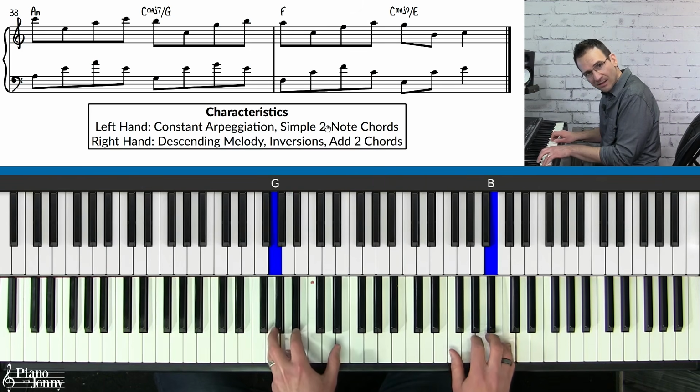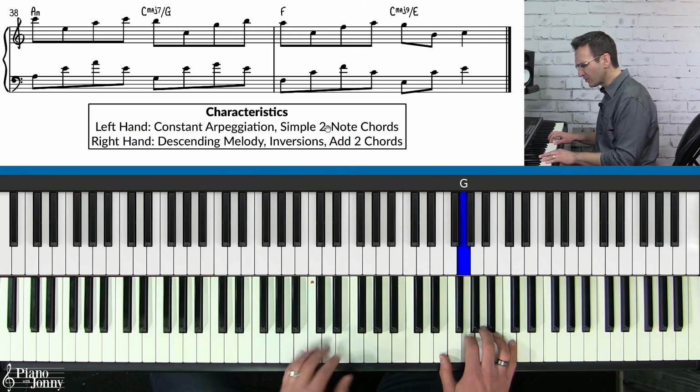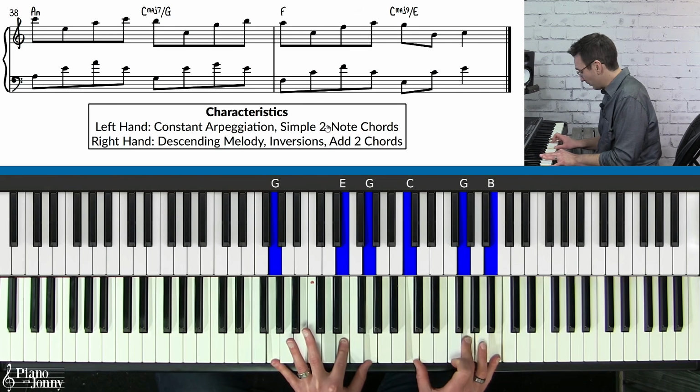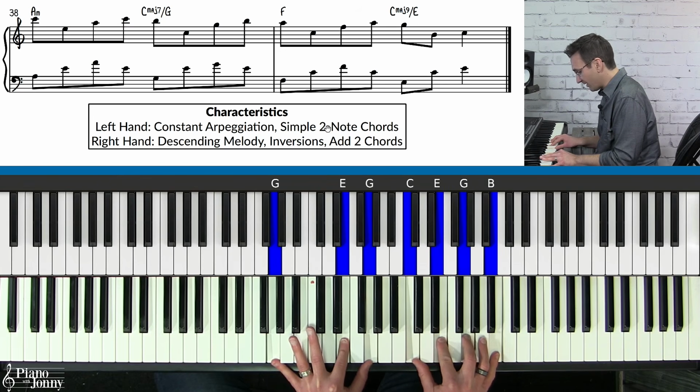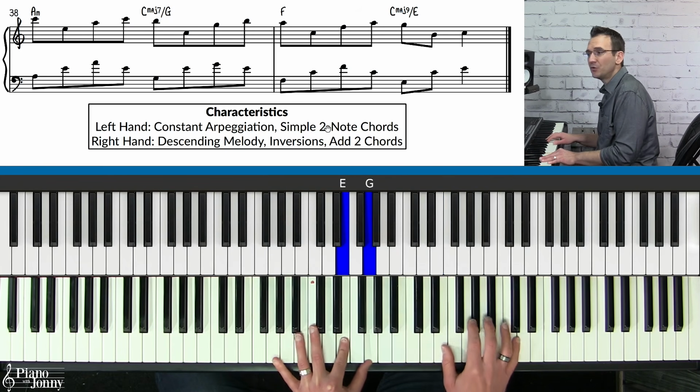Notice that descending melody. We also use chord inversions. What chord is this? Well, actually, this chord is a C major 7, but I've got the G on the bottom, okay? And lastly, we do a lot of add 2 chords.